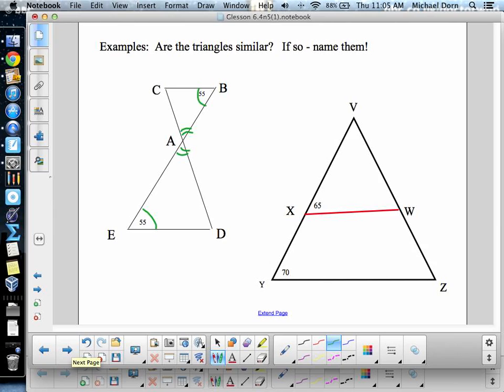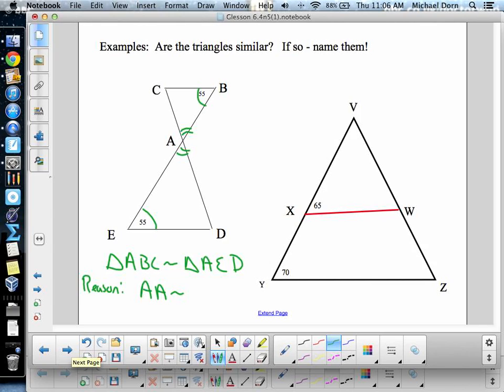Okay? So, do I have congruent, or do I have similar triangles? Absolutely. They are similar. They are not congruent, but they are similar. And we'd name them. Triangle, I'm going to go A, B, C, is similar to triangle. Notice the similar symbol. Maybe use the triangle symbols. And now we have to be corresponding order. A corresponds to A. That's nice. B corresponds to E. So C must correspond to D. So ABC is similar to triangle AED. And that would be our similarity statement. The reason would be angle-angle similarity. That's how we know they're similar, because they have 2 pairs of corresponding angles.